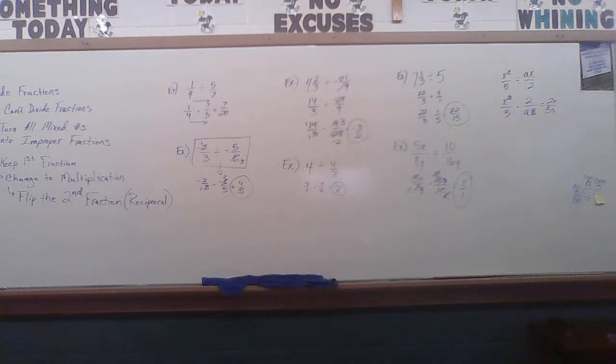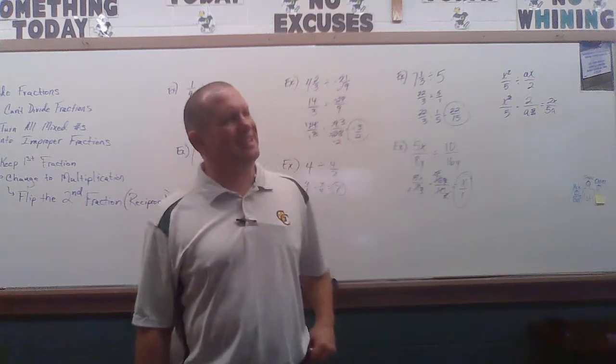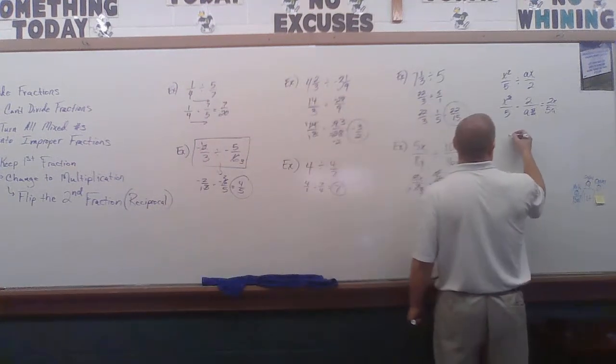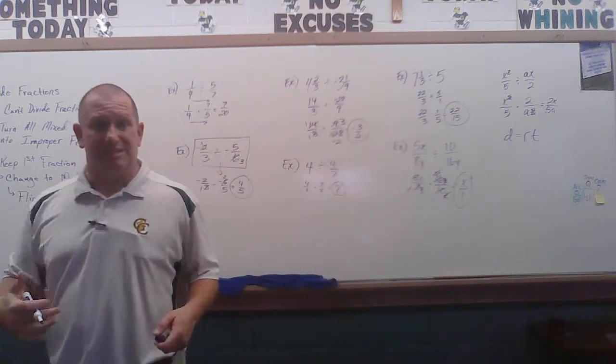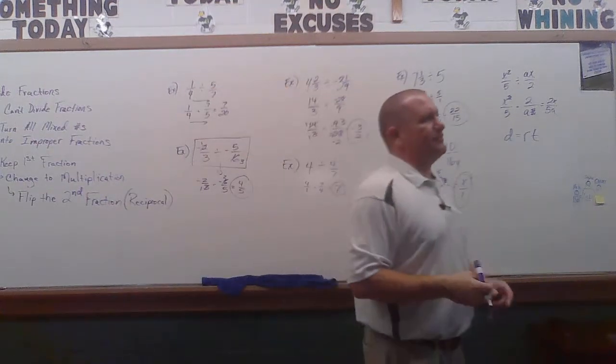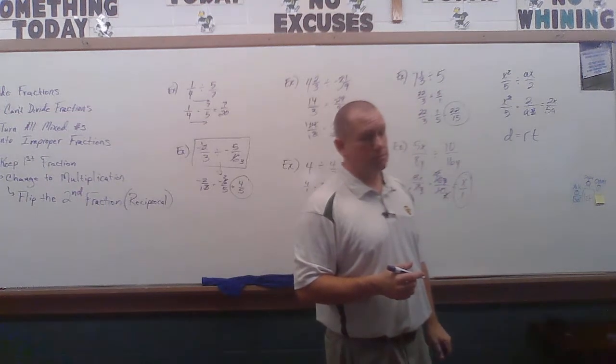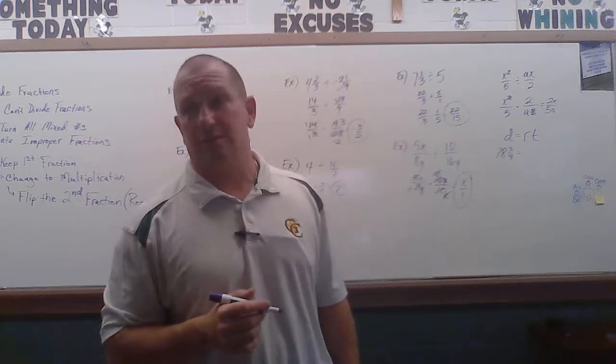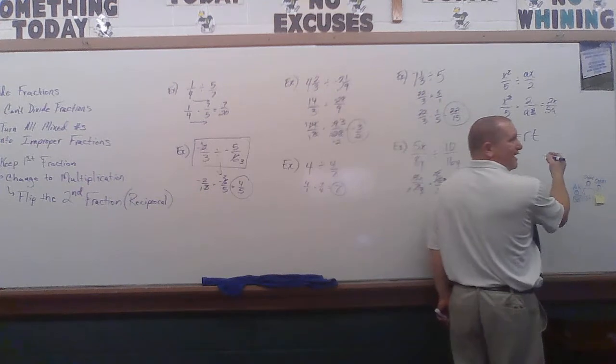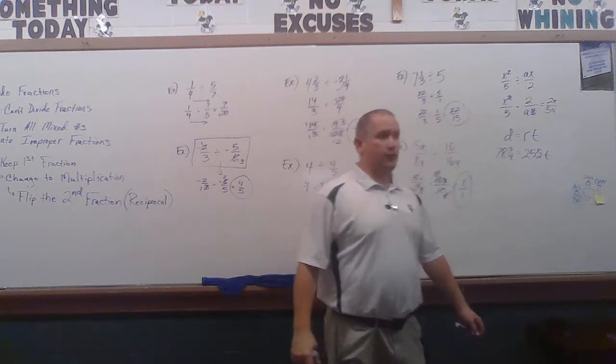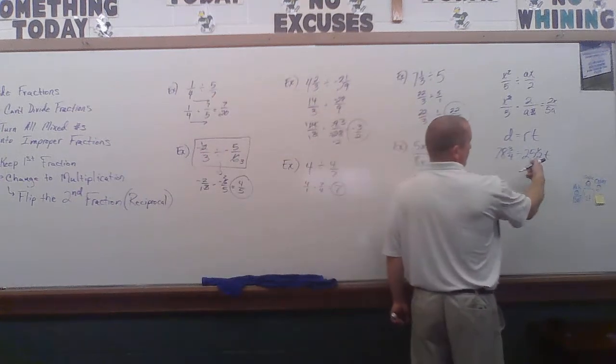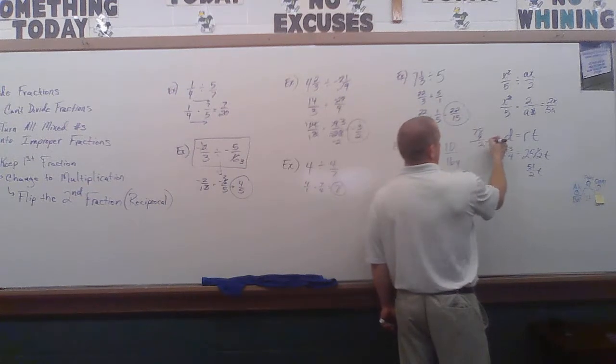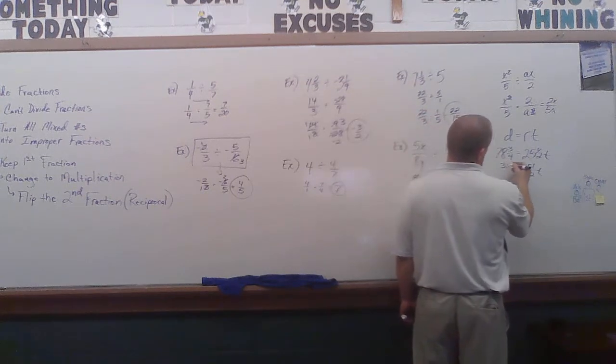Last thing. Up here, story problems. We love story problems. How many gallons of gas are needed to travel 78 and 3 fourths miles if a car gets 25 and a half miles per gallon? So this basically goes back and you're going to use this formula again, right? D equals RT. Anytime that we talk about distance, we're going to go back to that formula. So where does 78 and 3 fourths go in my formula? This is my distance. 78 and 3 fourths equals what is 25 and a half miles per gallon? That's my rate. So I'm looking for time, right? So then the first thing that I'm going to do is convert it, right? Convert these into improper fractions. This one's pretty easy, right? This is 51 halves. This one's a little bit more complicated. 78 times 4. 2, 3, 28. And 3 is 315. So 315 over 4.